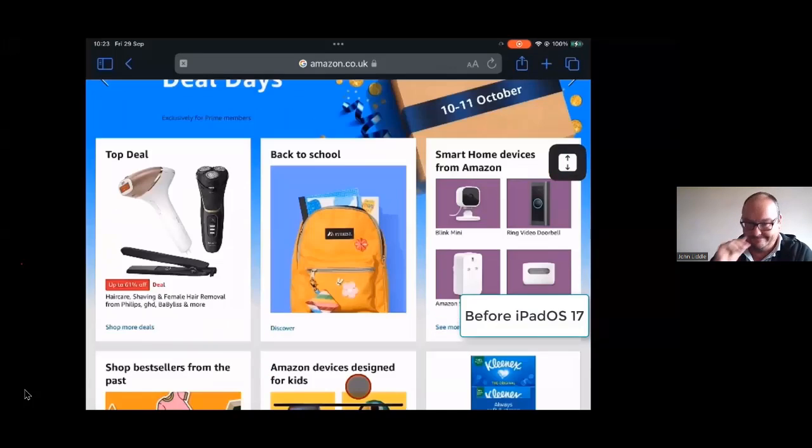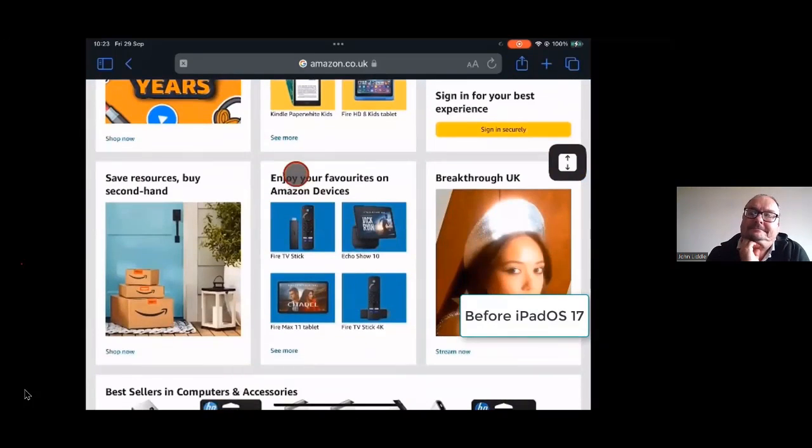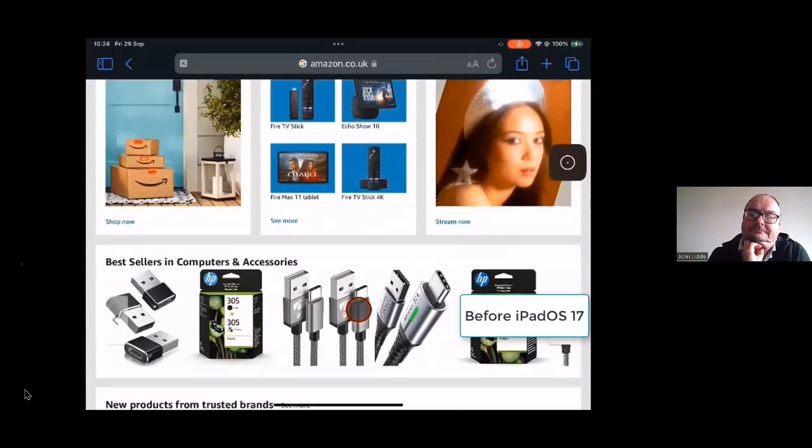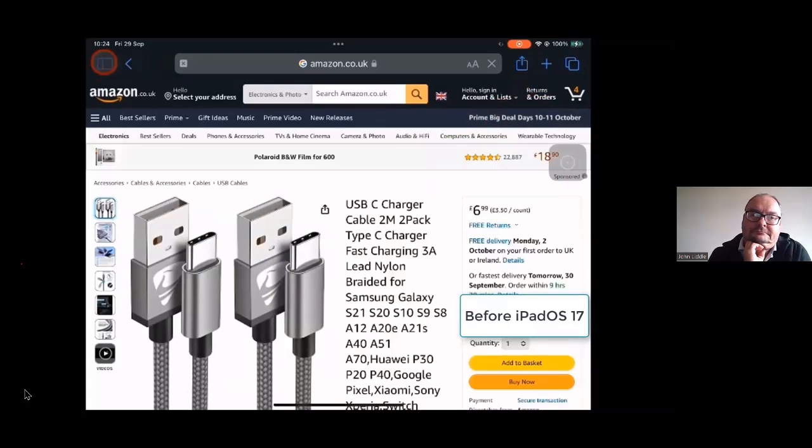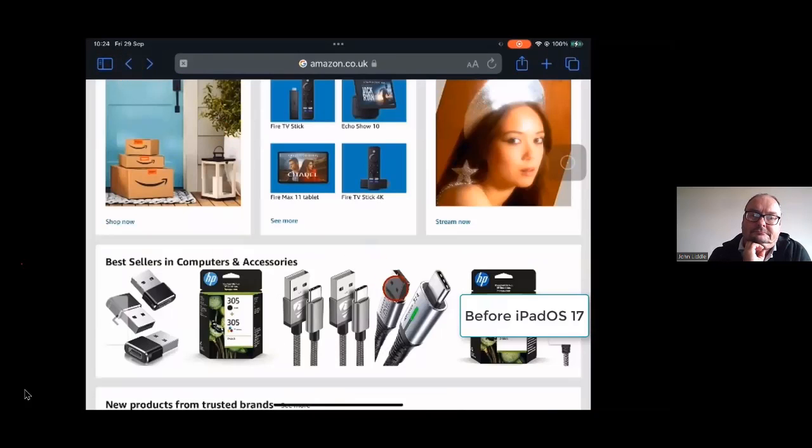I've got access to nice features such as continuous scroll. And whilst I'm able to hit small targets here, in some instances these can be tricky.